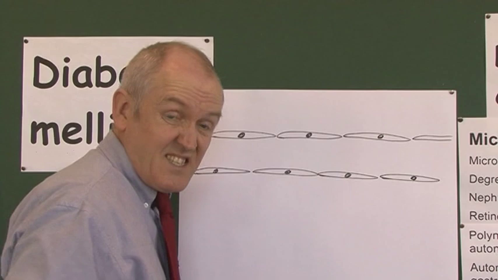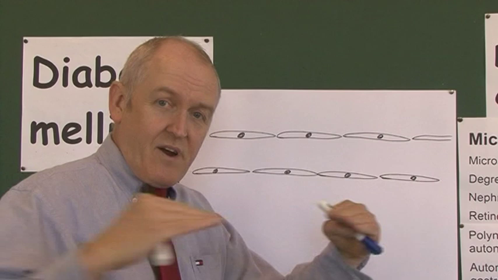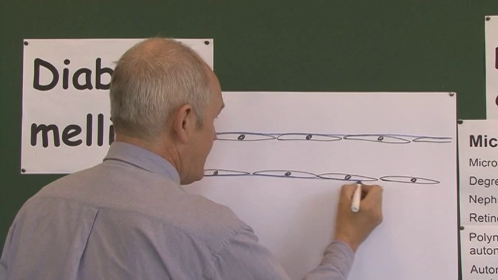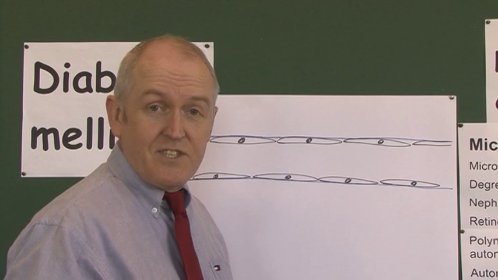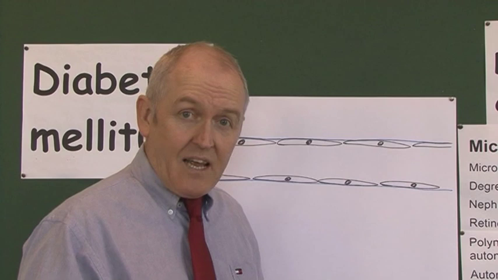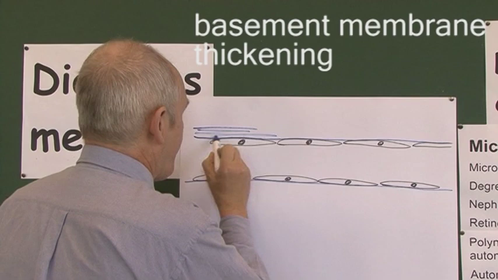And they don't sort of float in mid-air. They're all on a basement membrane to support them. So there's a basement membrane on the outside. And all the capillary cells sit neatly on this basement membrane. And in health, in the physiological situation, this basement membrane is very thin. But in diabetes, type 1 and type 2 diabetes, there can be thickening of this basement membrane. And it gets thicker. So it gets thickening of the basement membrane.